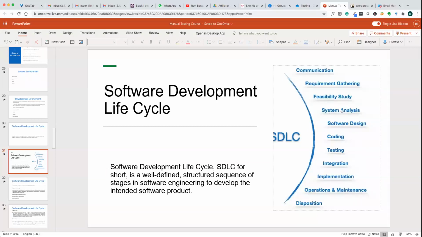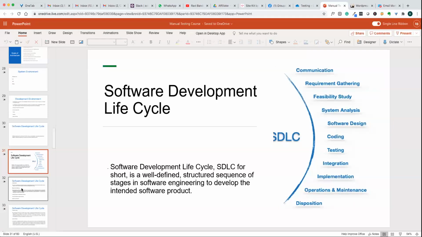Before that, it's mostly project managers and business analysts. After testing and integration, the production team and support team will be involved.